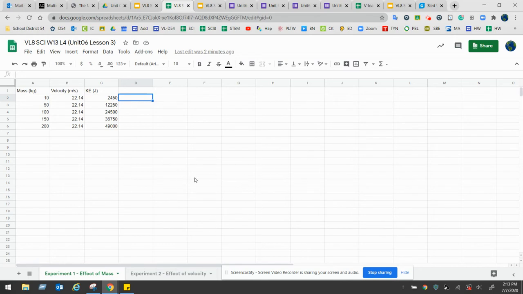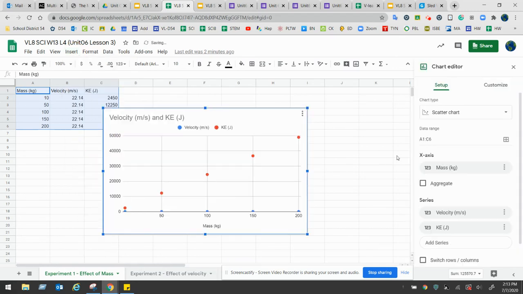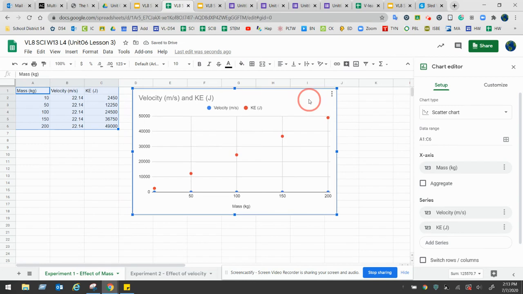Okay, so let's make the graph, no further ado. Follow along and then I'll show you exactly how I want you to do the final graph. So again, we highlight all the data here just to show you, and then we go to Insert, Chart, and then we get this graph. It automatically defaults to a scatter plot, which is nice.